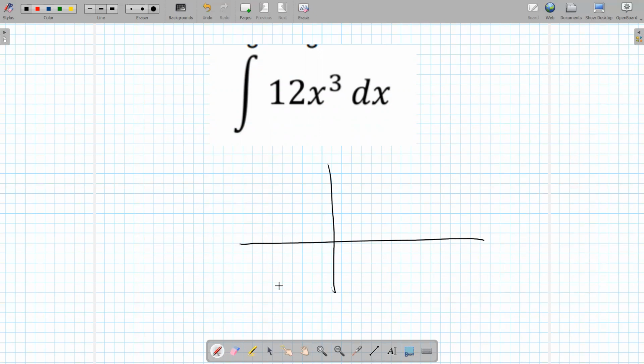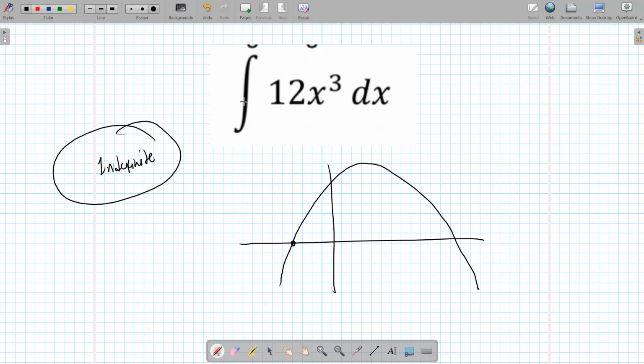Integral is this. Let's say you have some function that looks like this. Well, this is called an indefinite integral. That means we don't know where its bounds are. We're going to see later that it'll be bounded from a certain x value to another x value. But this is indefinite. We don't know where it's bounded. But what an integral gives you is the area underneath the curve. Derivative gives you the slope of the tangent line, right? Integral gives you the area underneath a curve.